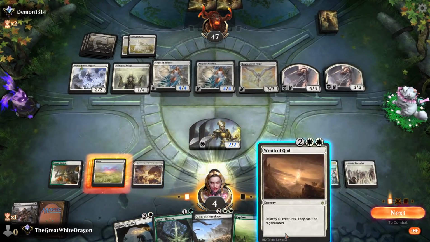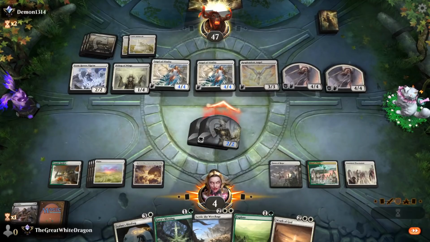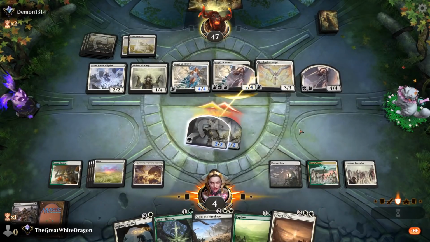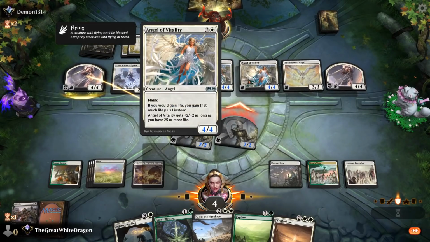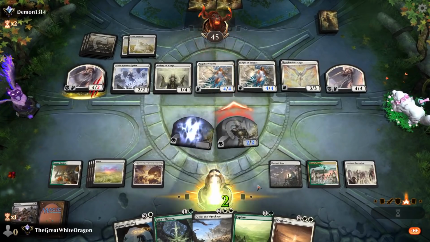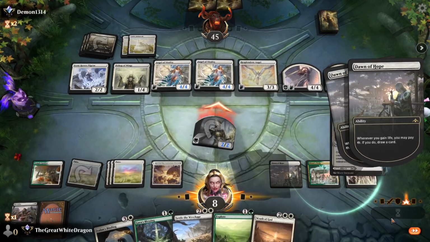Yeah, like now I can even... Well, actually I'm gonna attack first. But yeah, now I can just pretend I didn't have Settle the Wreckage because of that. You should have at least attacked with the Angel of Vitality, you know? Would honestly make a ton of sense, not gonna lie.